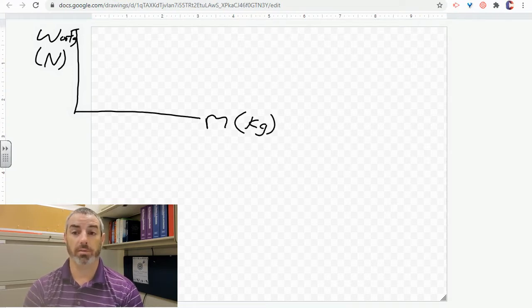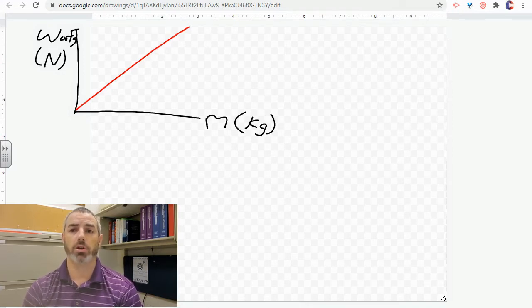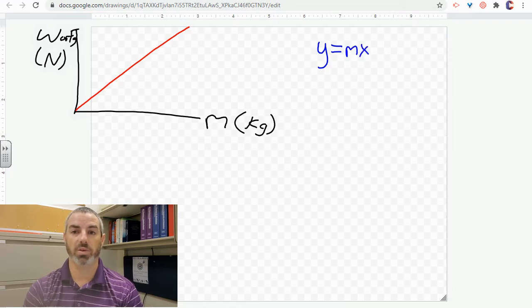So we're going to plot all of our points for the different masses and the weights that we got. And we find that we get a pretty linear function. So we're going to go to our graphical method summary sheet and figure out the mathematical equation that we're going to use, this simple y equals mx plus b, the simple version of slope-intercept form.